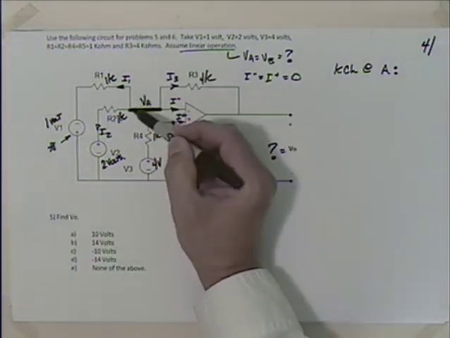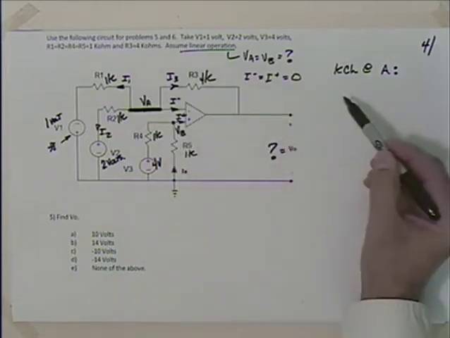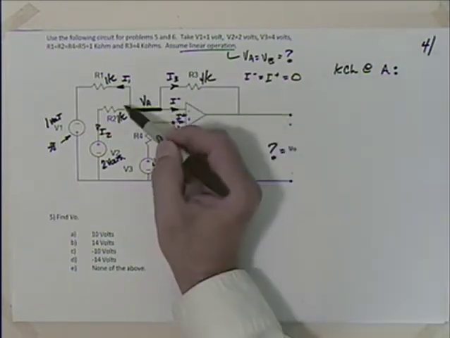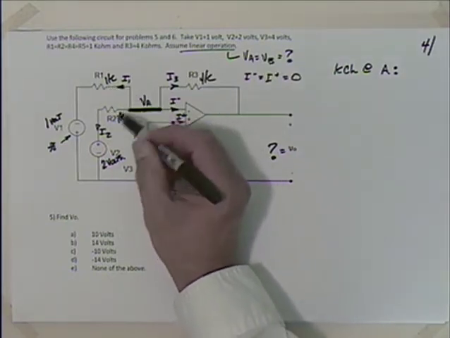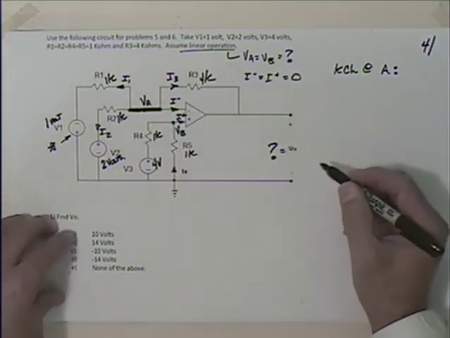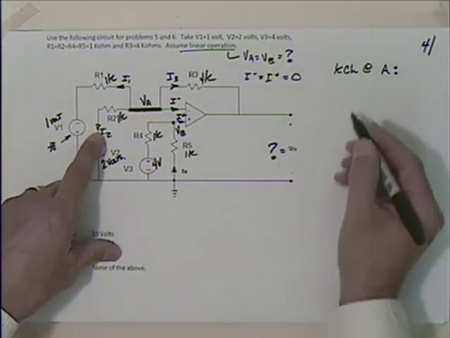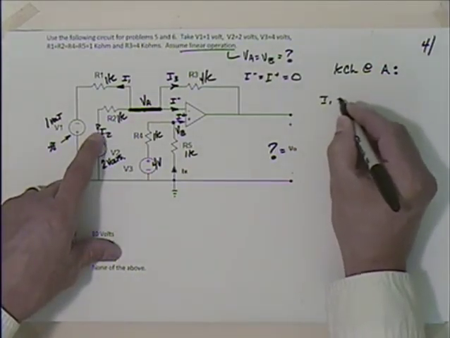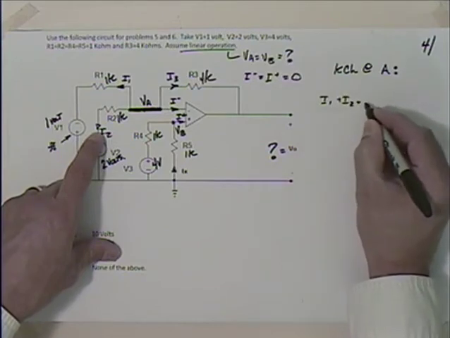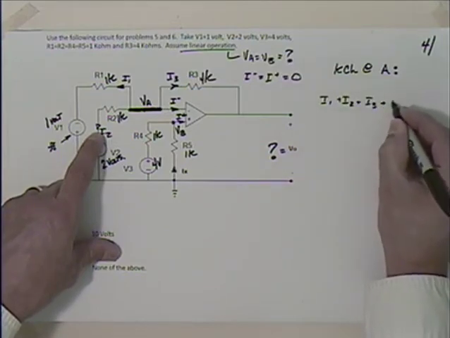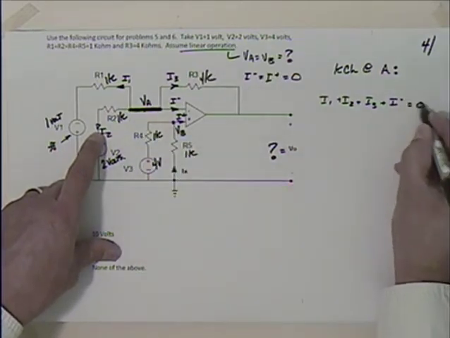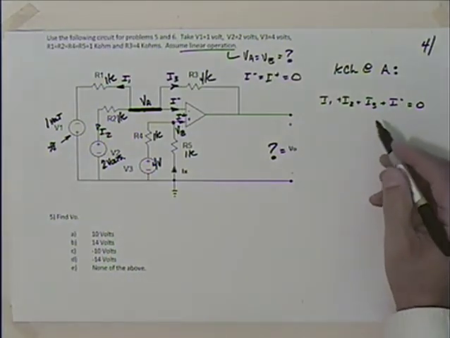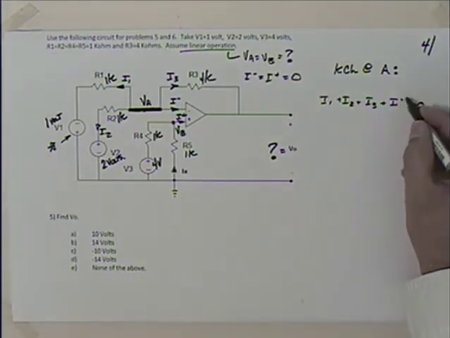If you put your current going in, you'll have a negative associated with it, but when you figure out what that current is, yours will differ from mine by a negative sign, and it will all work out as long as you're consistent. I've got the currents all leaving, so I have I1 plus I2 plus I3 plus I minus, what's leaving this node, is equal to 0. Obviously they can't all be positive, so one of them probably is negative, but that's okay. We know this I minus is 0.